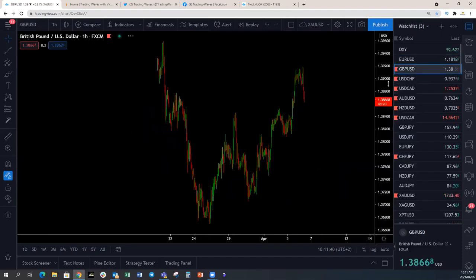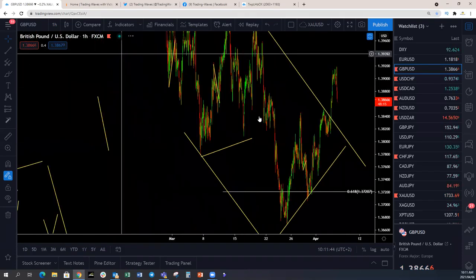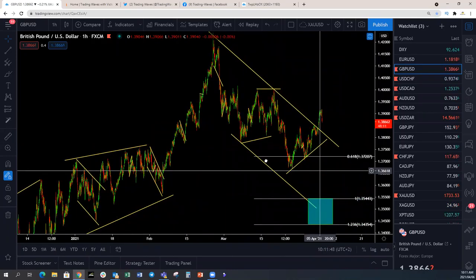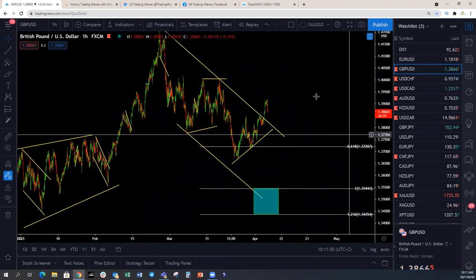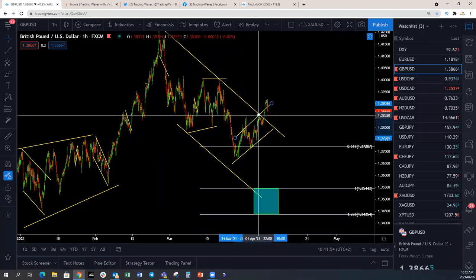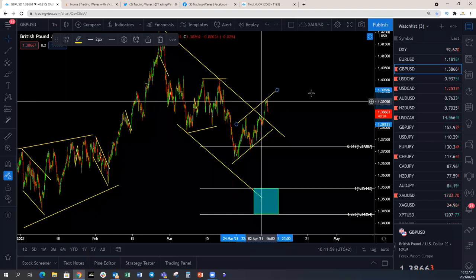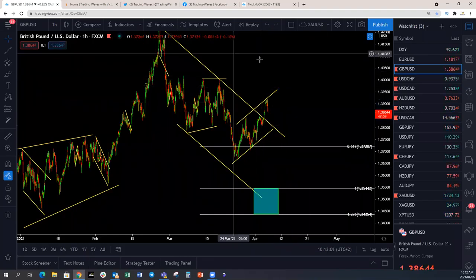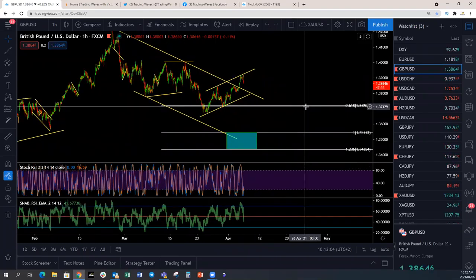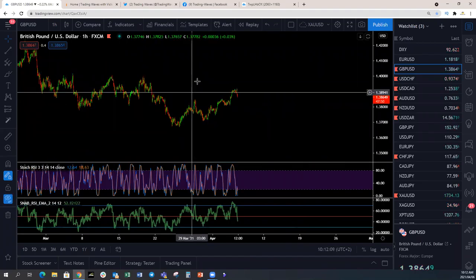Pound US dollar. Pound US dollar is pulling back. Remember here with pound US dollar, we had said that we wanted to get to the blue box, which did not happen. And it looks like we've now made a 3-wave structure here with pound US dollar. Okay, so let's have a look at this. And we've dipped below 50 on the 1 hour. Let's switch off here.